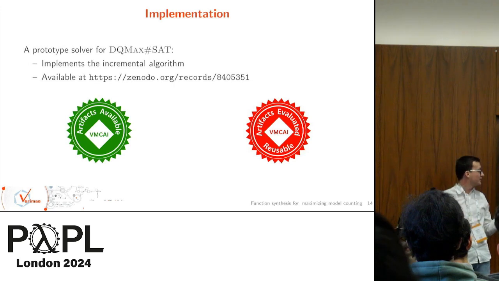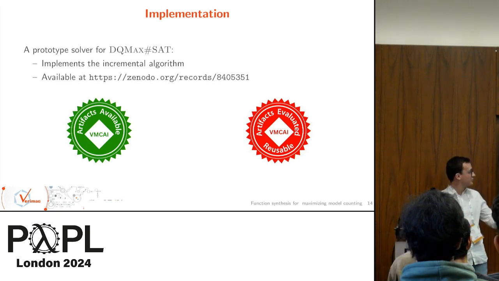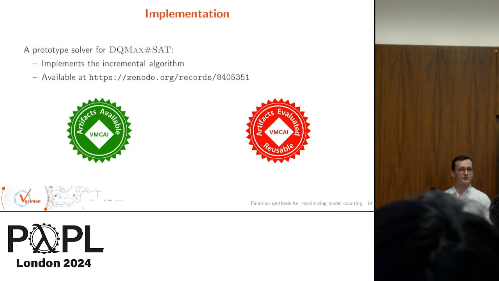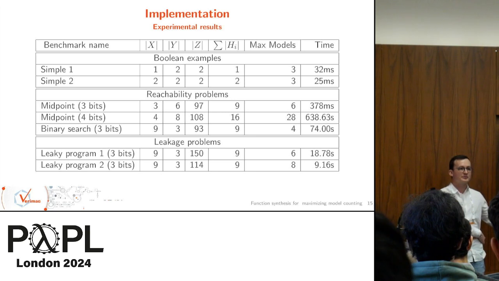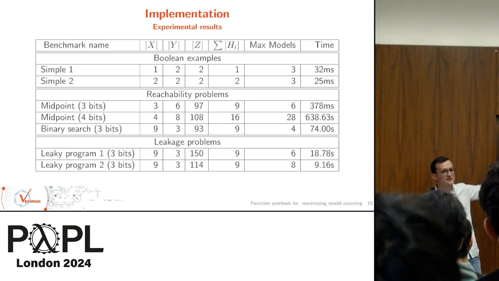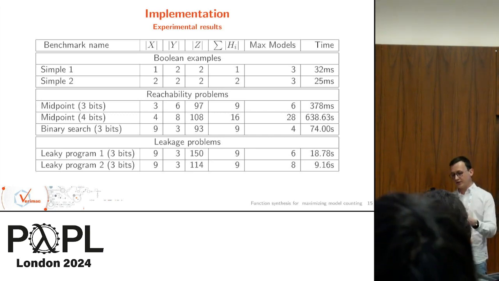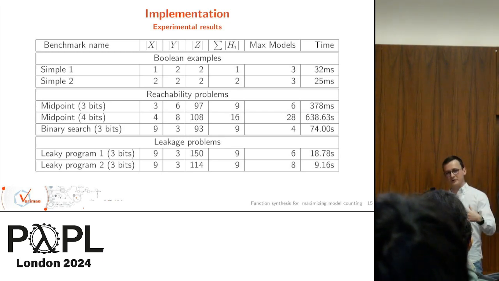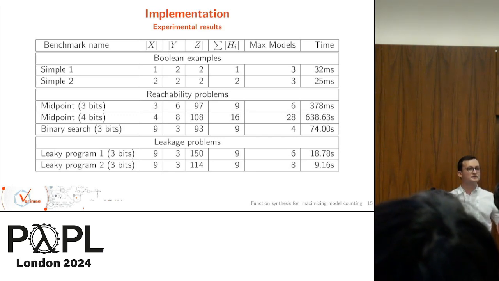We have implemented some of our techniques and the incremental algorithm in a solver that has been submitted together with the paper. It is available and reusable. You can use it with your instances and we would gladly have some feedback. Here are some running times of our problem. We have three parts here. These two examples are the examples in this presentation. You can see that we solved them quite quickly. The two parts here are two kinds of security problems. One security property viewed as reachability and the other viewed as leakage. Our problem can actually encode both in a very distinct way. We are heavily dependent on the size of the sets of dependencies, especially in the case of midpoints over 4 bits.